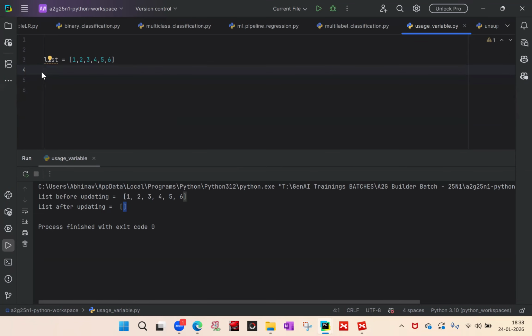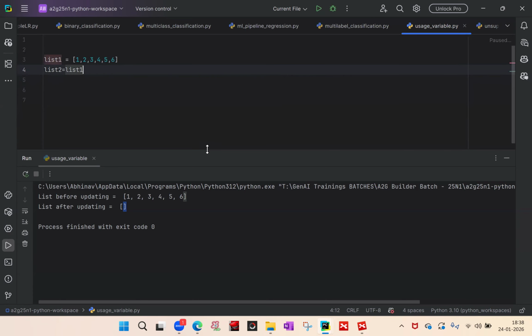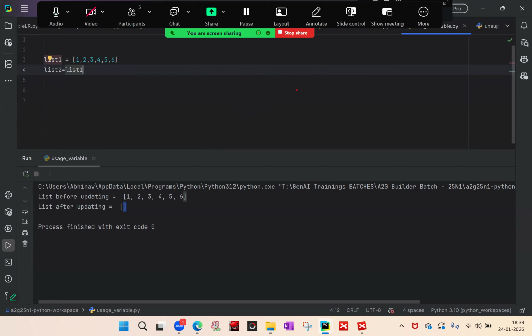So I have a list, 1, 2, 3, 4, 5, 6. Let me call it list 1. So by equating means if I do list 2 equal to list 1, what will happen? List 1 is a reference variable, right?